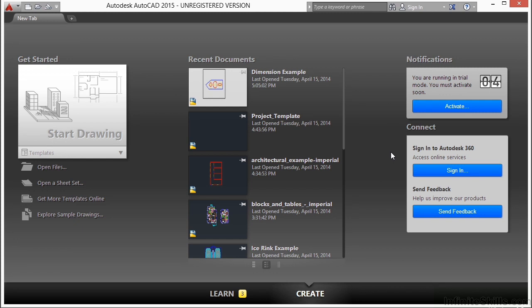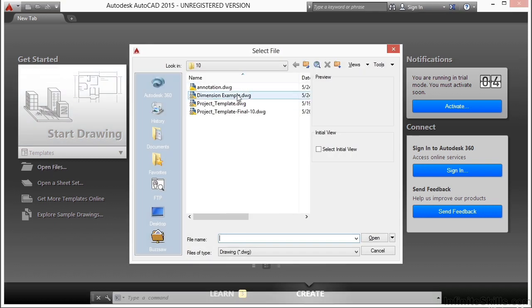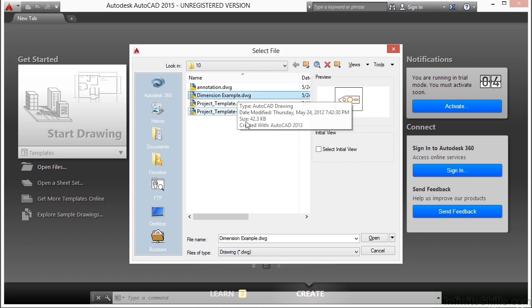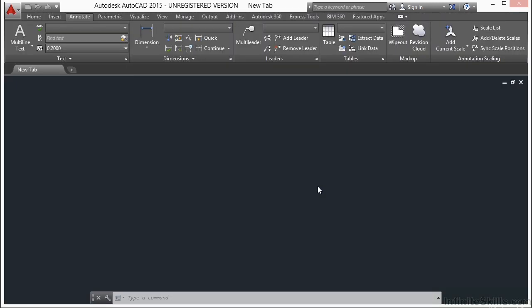Just as the display features of objects are controlled by layers, dimension styles control the display features of dimensions. Dim styles also control various dimension settings. Now, there are several hundred settings, and that's not an exaggeration, of system variables for dimensions alone, not to mention the other system variables for regular AutoCAD. Styles will help you control and manage them. So let's open up the dimension example file. Browse to this chapter's folder, go to the dimension example.dwg file, and open it up.